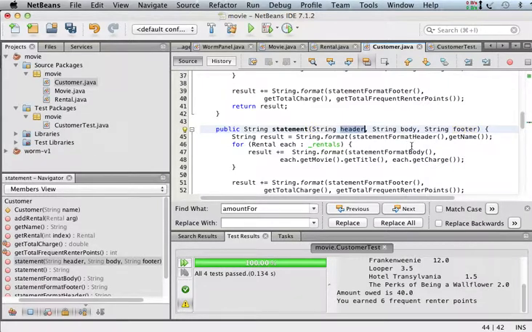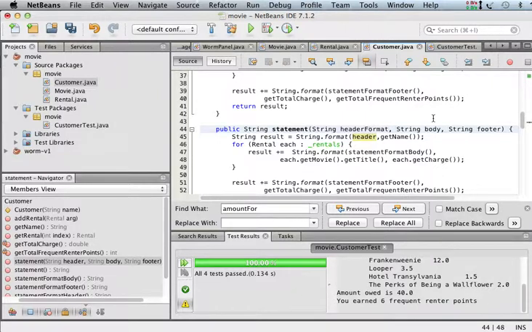And I'm just going to do this. I'm going to say this is my header format. Maybe I should call this format header. Or header format, I like even better.